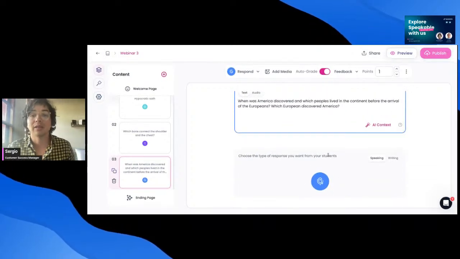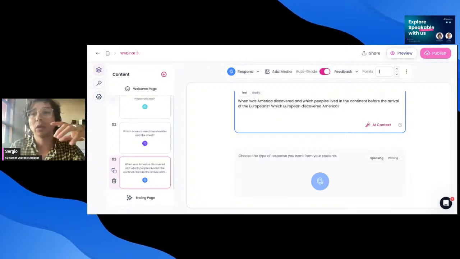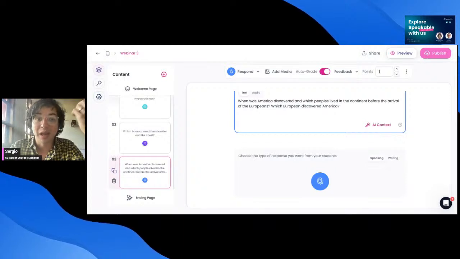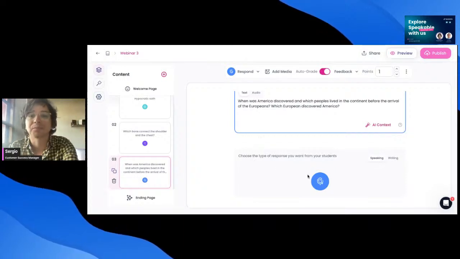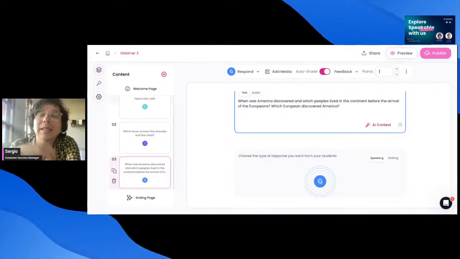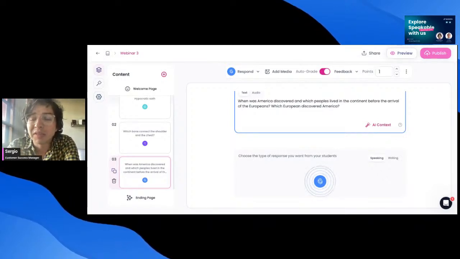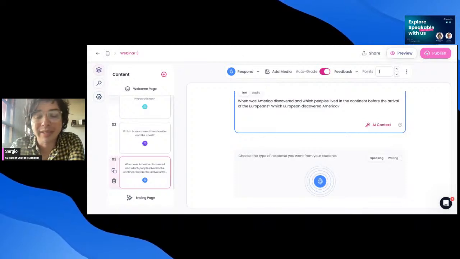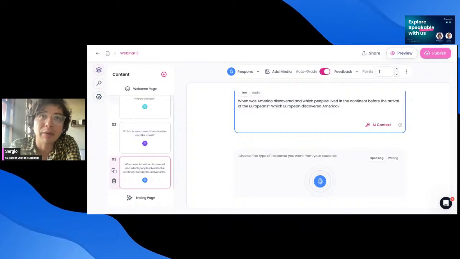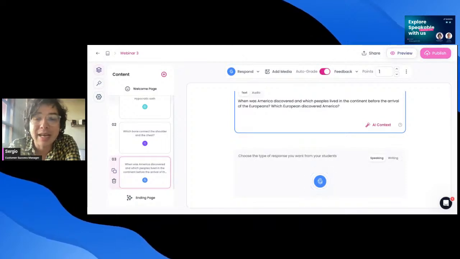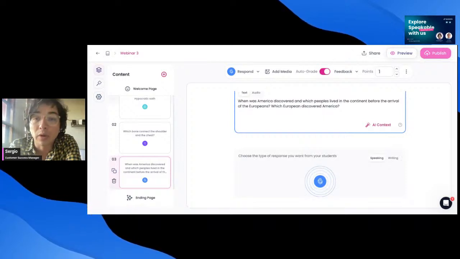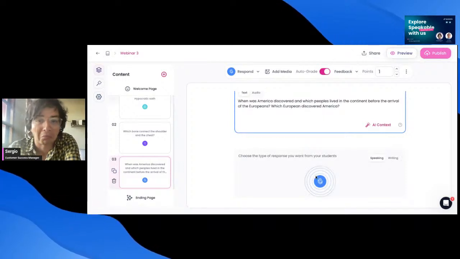Let's see if we get it. So now, of course, Speakable will look for much more nuance and detail in the answer because the prompt is a lot more complex. So let's test it. America was discovered by Christopher Columbus in 1492. However, there were many civilizations living in America before then. There were several tribes living in North America, like the Olmecs, the Aztecs, and in South America, there were good examples like the Incas or the Caribes, which were living in the continent before the arrival of the Europeans.